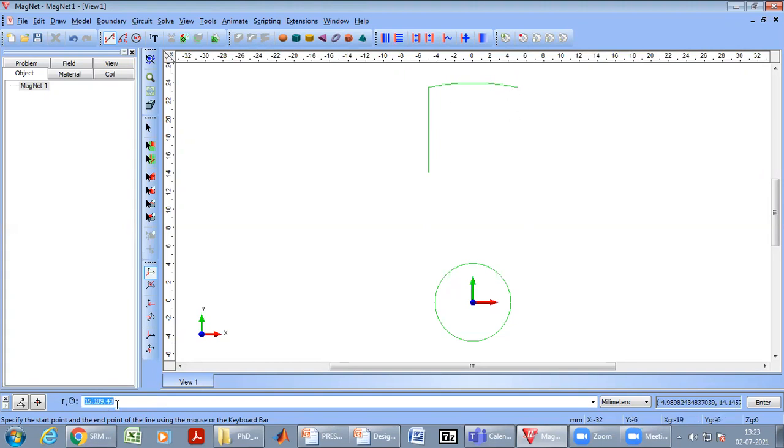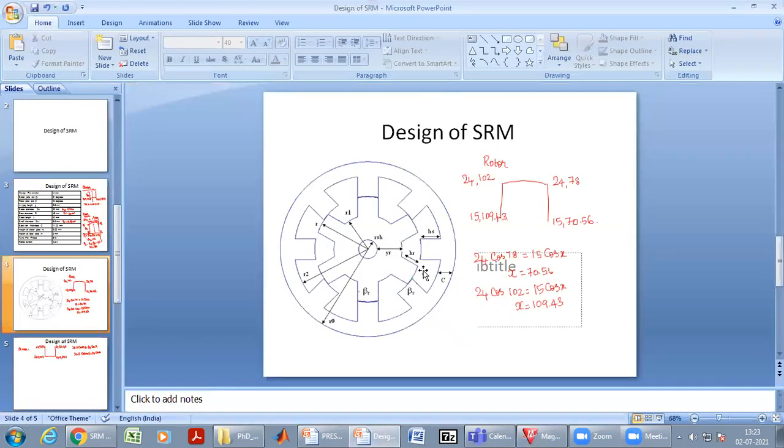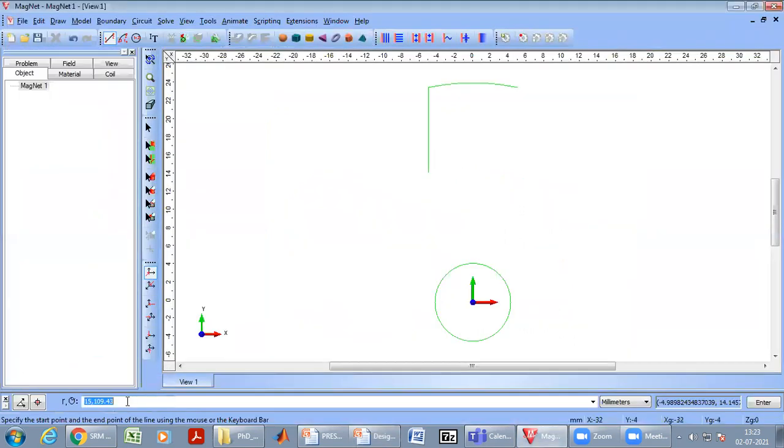So what are the coordinates? The coordinates are 15, 70.56 to 24, 78. So I have drawn this.